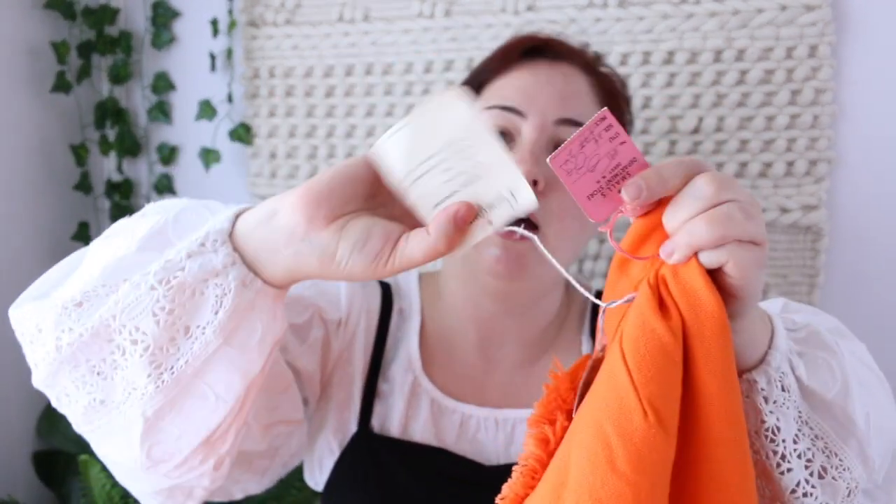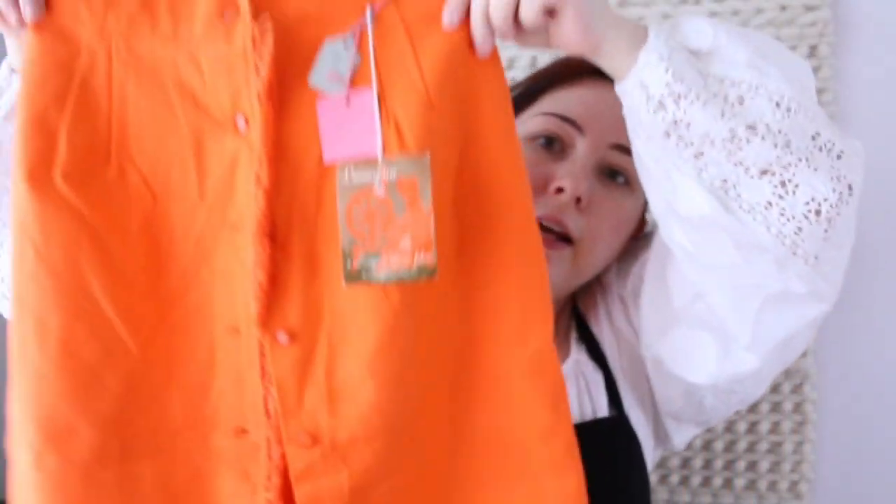Next is a 1960s skirt — a bright orange pencil skirt with a fringed front seam and buttons down the front. It is new old stock, meaning it has its original tags and hasn't been worn. New old stock doesn't have to be perfect — it can have a stain or sun fade from storage and still qualify, though you still want to disclose that. It's not quite the same as modern new-with-tags since it doesn't carry that perfect condition qualifier. This is 100% two-ply cotton, just woven, and so cute for summertime — going in my booth.